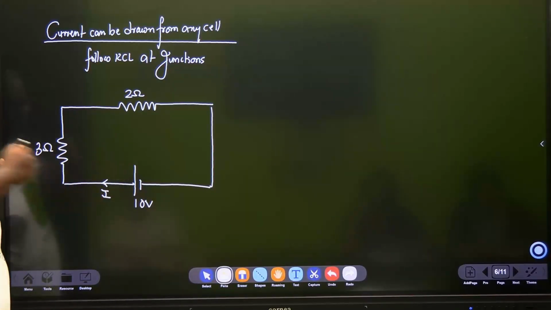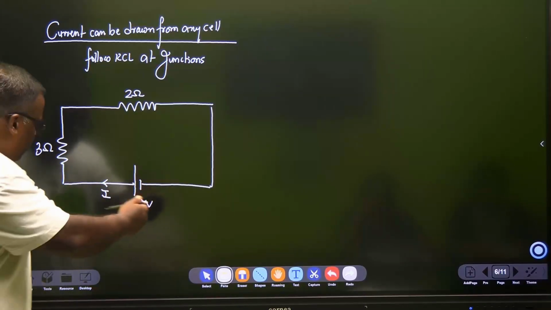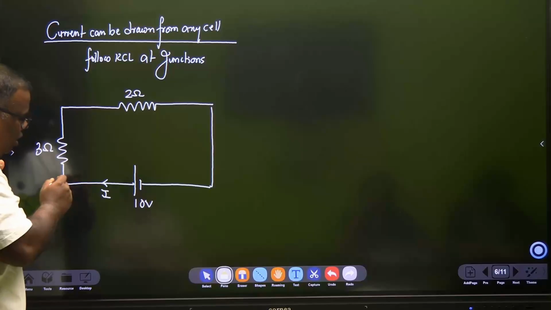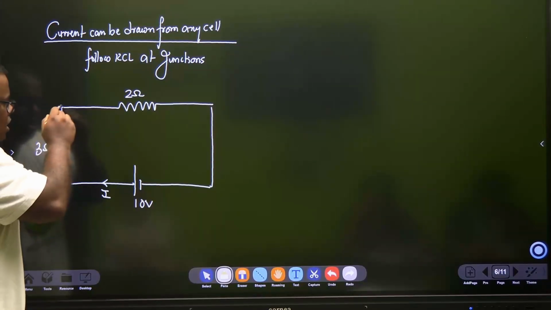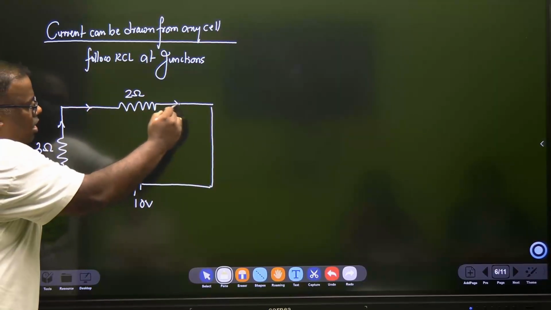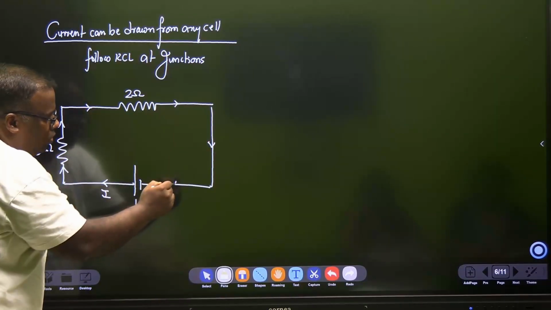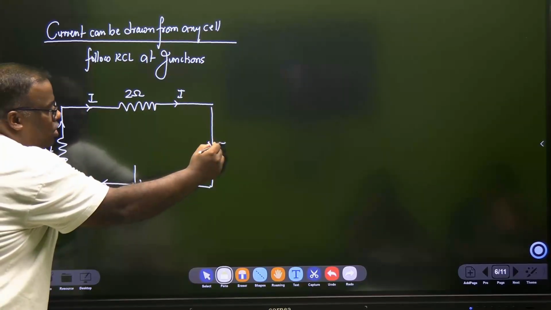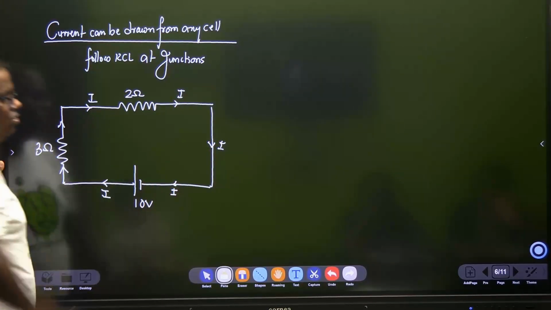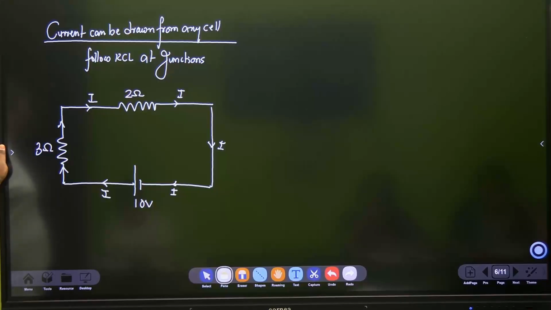Children, I have drawn the current typically from the cell. There is one cell, so I will be an idiot if I draw out the current from the low side. I'll draw it out from the high potential side. And then the current is going like water. It hits this corner. Any other direction? No, sir. It goes this way. Any other direction? No, sir. Then hits here. Then here. Then here. Then here. Oh, sir, it is the same current. It did not find any junction from where it could change its value.